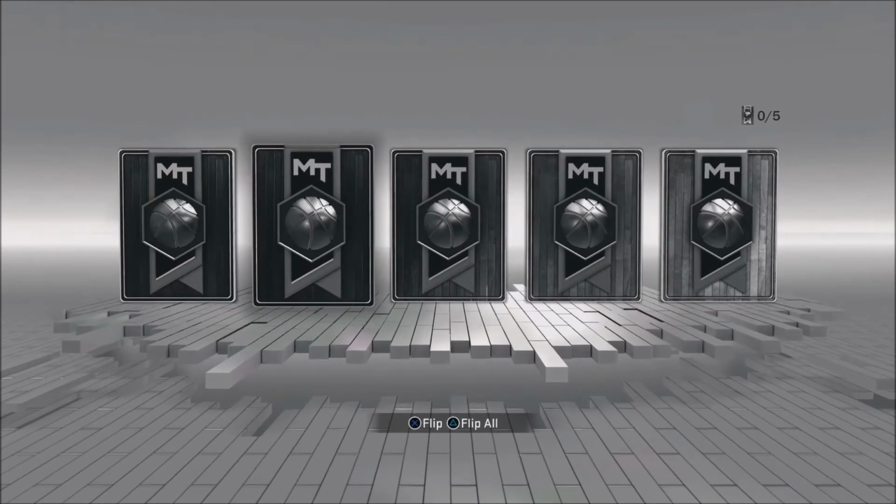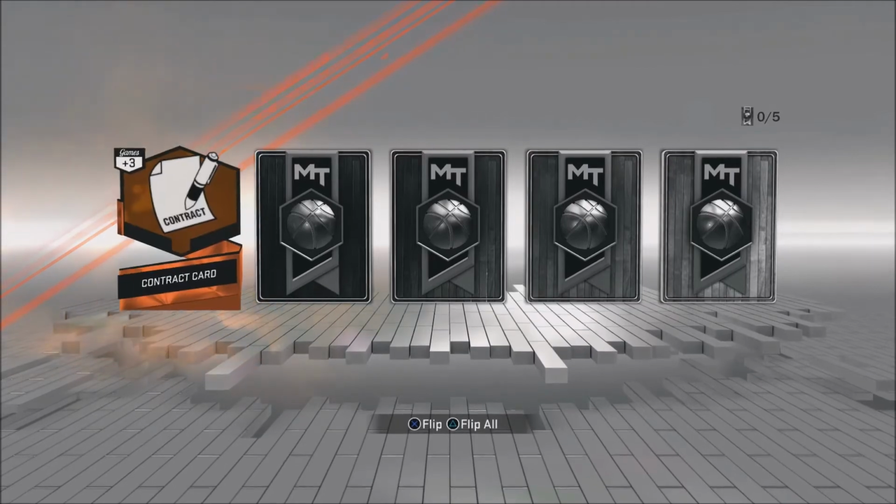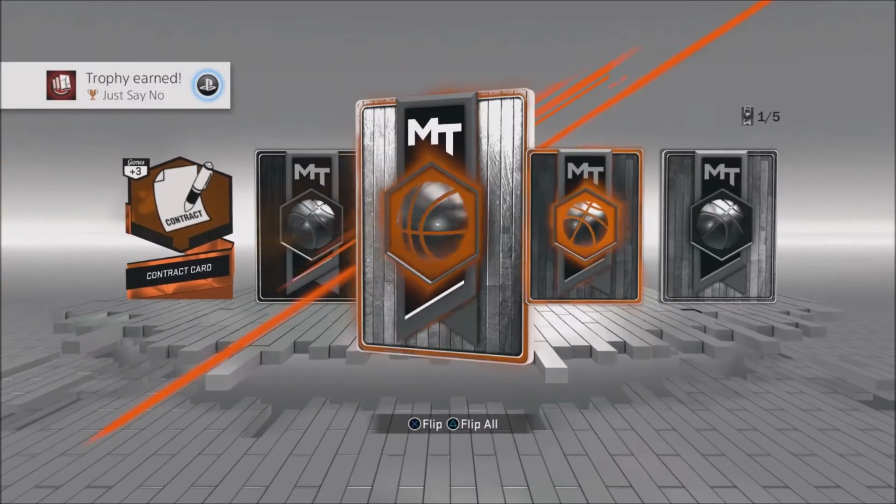Bronze. Uh-oh, we got one of them shakies. I guess that's a free agent player. So, let's go with the bronze. We got a trophy. Just say no.